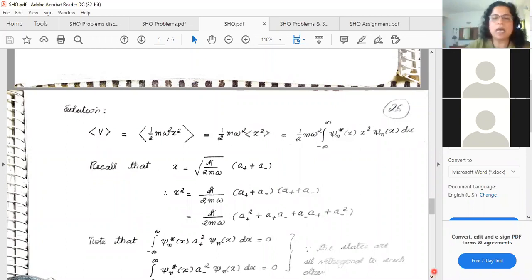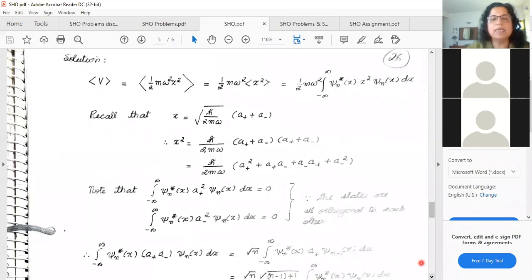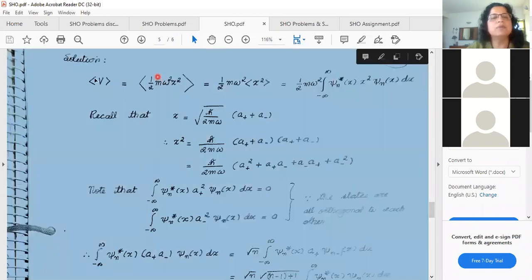So now this is what one has done. Essentially come up with this. You can see this is your expectation, half m ω² x² expectation value. Of course, this half m ω² is just a constant. We need not worry about it. So this is the key guy that we need to find out. So write it down in terms of the ladder operators, and you get finally an expression which looks like this.